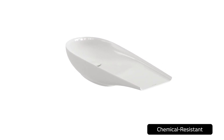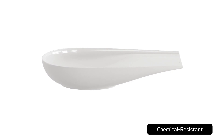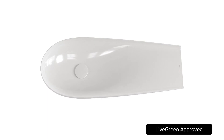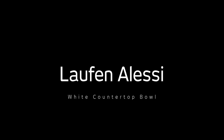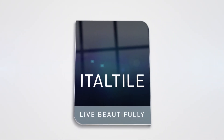As with all the sought-after sanitaryware pieces in Italtile's Laufen Mastercraft collection, the Alessi White Countertop Bowl is eco-chic, with a provenance that reveals consciously sustainable choices through the design and manufacture process, thus aligning with Italtile's own live-green journey. The Alessi White Countertop Bowl is sanitaryware artistry at its best, and will transform any modern bathroom into an unforgettable spa-style sanctuary.